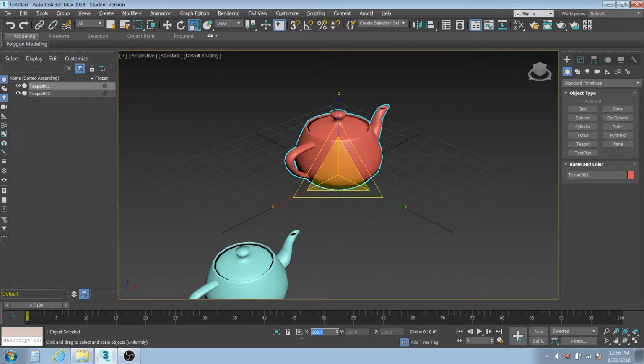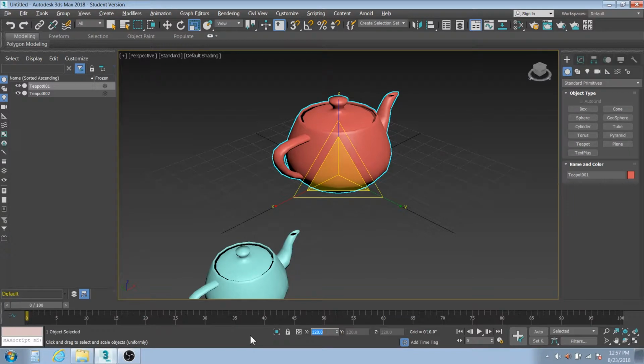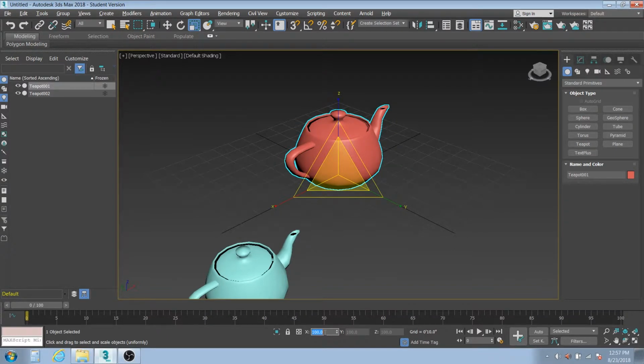On the other hand, if we wanted it to be just 120. There you go. And it's percentages, of course, so that's 120% of what it was before, or back here to 100. That's 100% of what it was, or let's say 80.